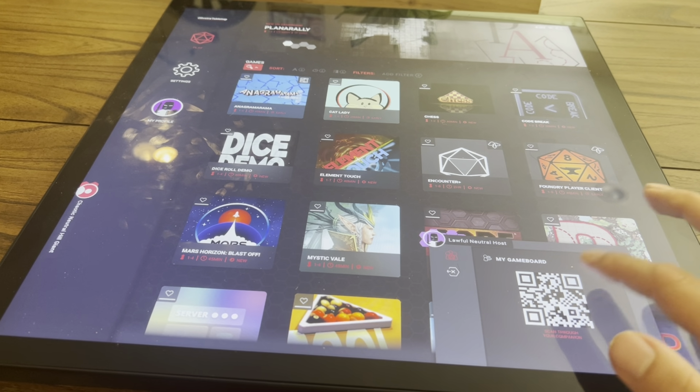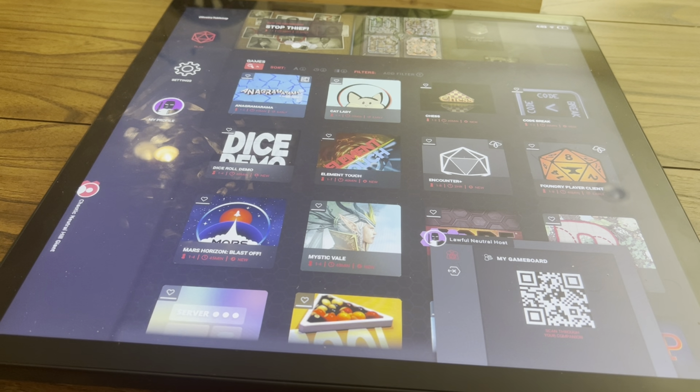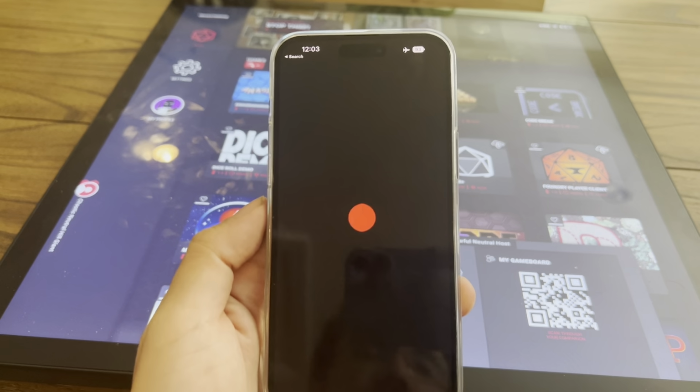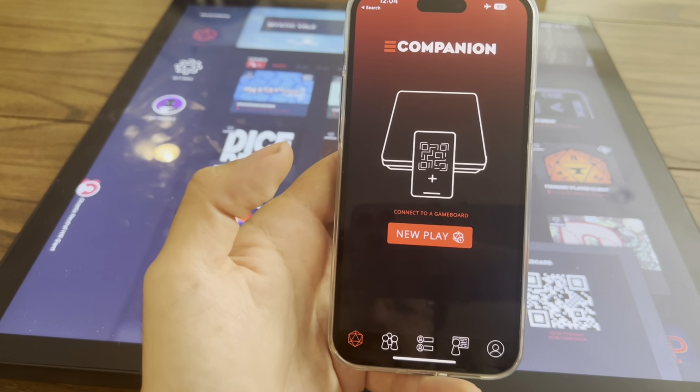So right now it's telling you to scan a QR code, and you can see that that's the host drawer. So that's the one that has control of the game board. And what you do, and I'll show you guys here in a minute, is there's an app on the phone called the GameBoard Companion app. You can see it right here. I'm launching it right now on an iPhone. And you can see that this is the interface of the companion app.